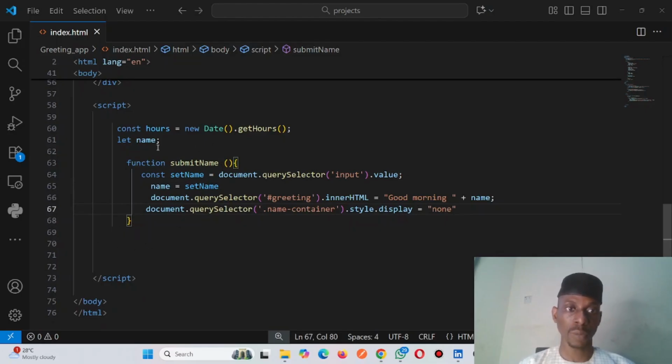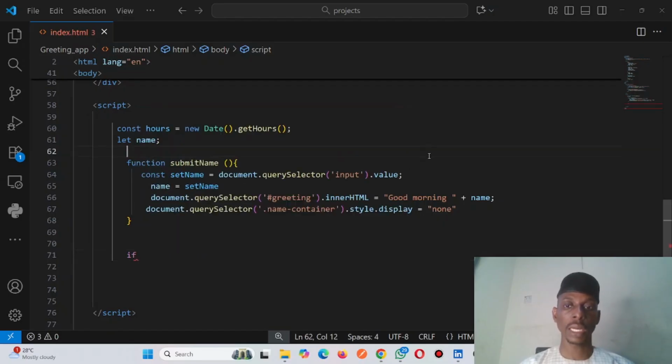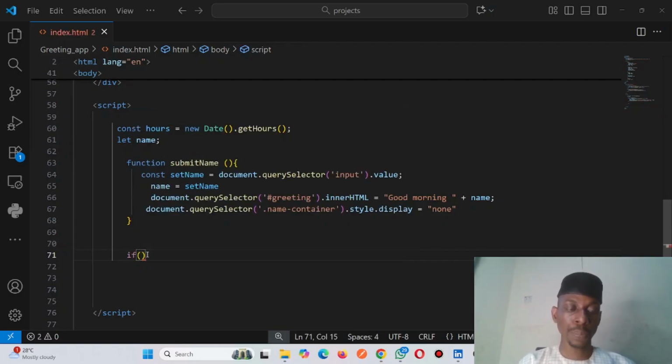Remember say before we do this correction, where we dey be say we don carry the hours put inside this variable. So the next thing wey we come do now be say we go make a condition wey go dey check whether na 12 o'clock o. If e dey below 12 o'clock na good morning. If e dey above, between 12 and 5 o'clock, na good evening. Then if e comot from 5 go down na good night. So na conditional statement wey we go use. So we go come use our if, then put the hours.